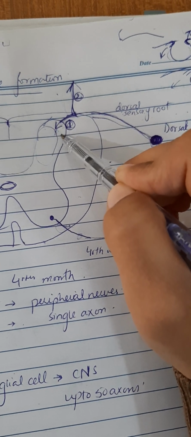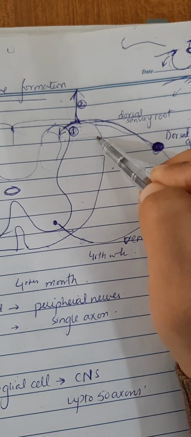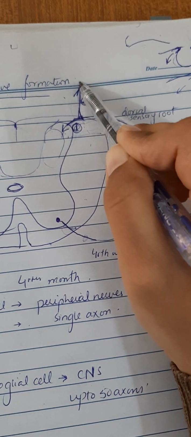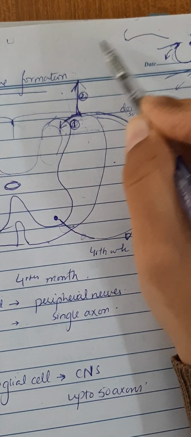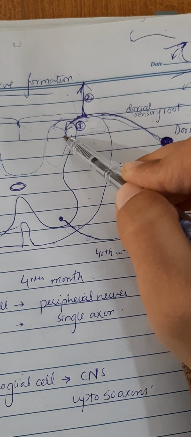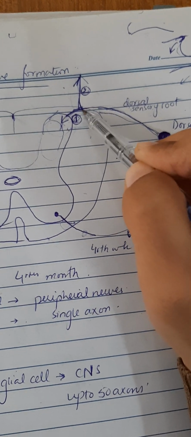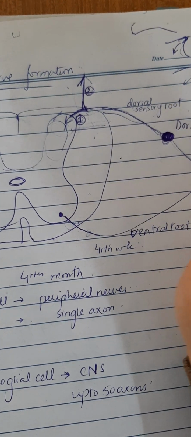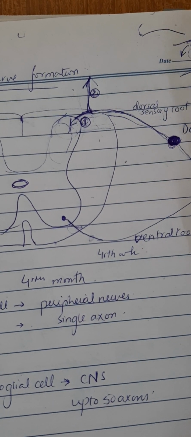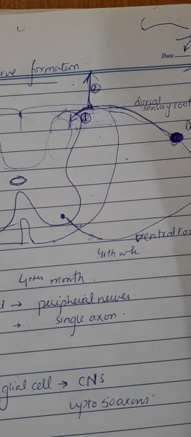or it will go in the white matter layer, which is formed by which layer of the neural tube, the marginal layer of the neural tube, and here it will ascend to a higher level and go to higher brain centers or it will synapse at a higher level of the spinal cord. ठीक है, या तो उसी लेवल पर आकर डॉर्सल सेंसरी न्यूरॉन के साथ साइनैप्स कर जाएगी या फिर it will ascend to a higher level and go to a higher brain center, या स्पाइनल कॉर्ड के ही हायर लेवल पे भी साइनैप्स कर सकती है.